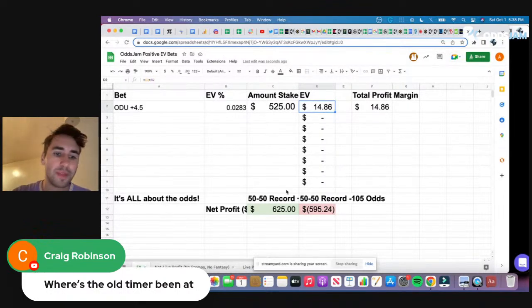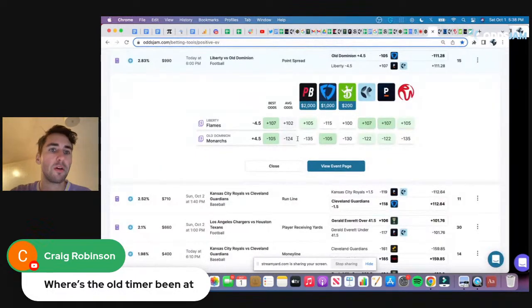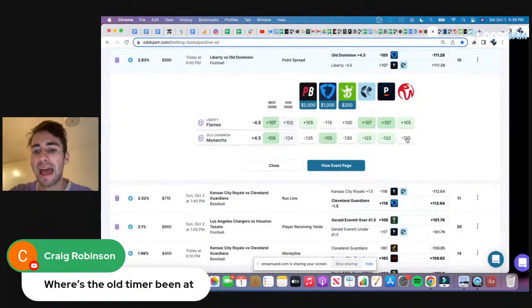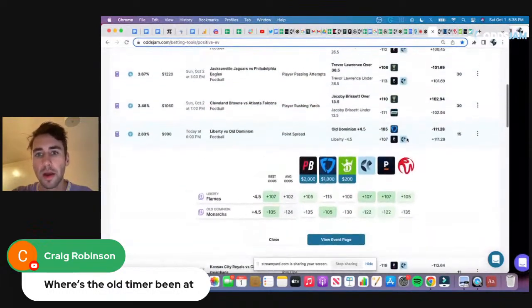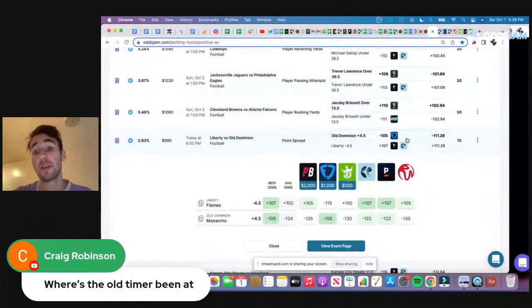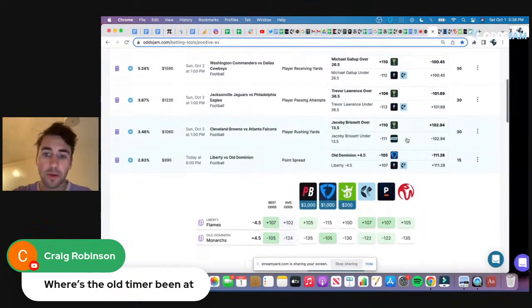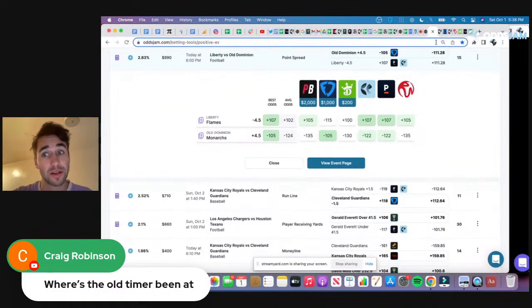If you tried to give me a $10 bill for my bet, I'm not going to trade it with you. My bet's worth 2.83% times 525. So just following data, there's some basic math and basic strategies you can learn behind sports betting, but really it's just about finding enough value to beat the vig, right? To be a profitable bettor, you don't have to win every bet. It's not how it works, right?